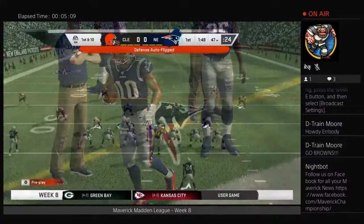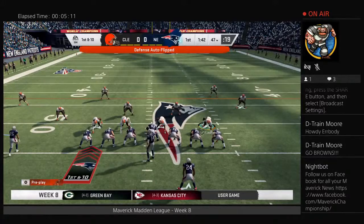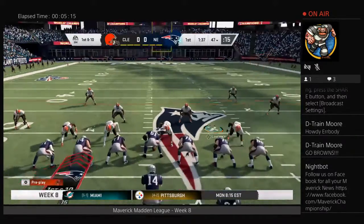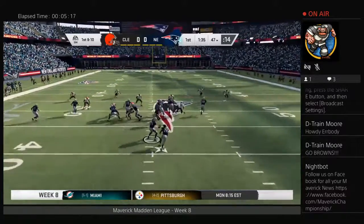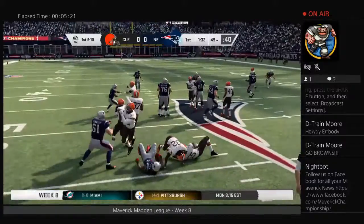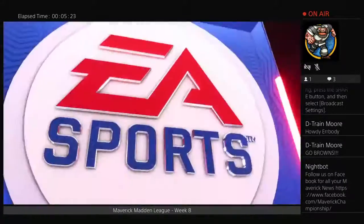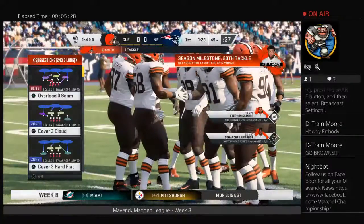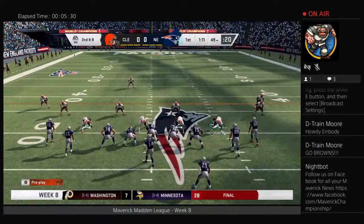That throw's not going to get them a whole lot, but that really didn't matter, did it? They got what they needed on that throw. Picked up the first down, and I'm going cliche here. Game of inches, partner. Absolutely. And you talked to me a lot about opening drives, how key those are to set the tone. You kept the drive alive. Third down conversion here is big. Zadarius Smith able to get him down.